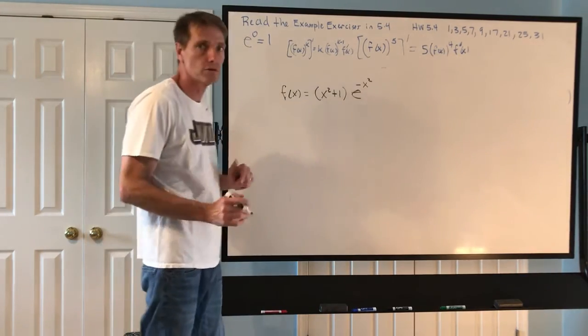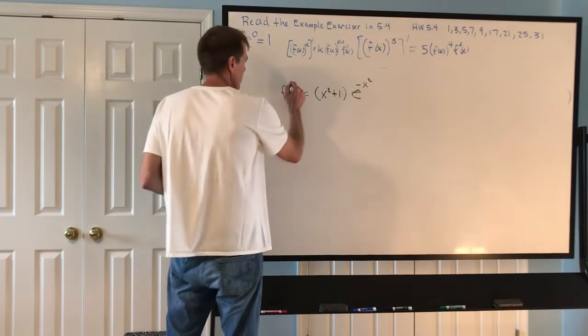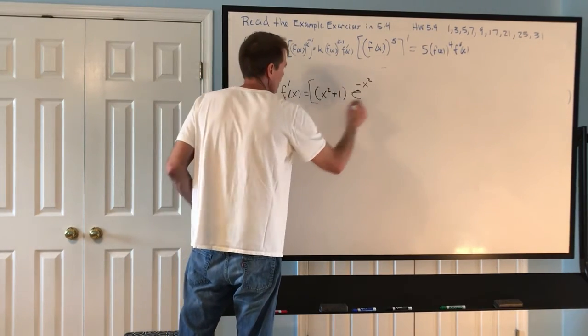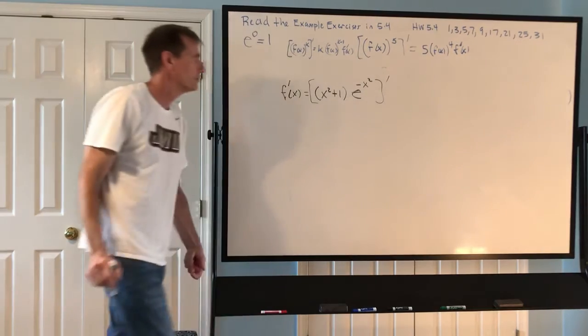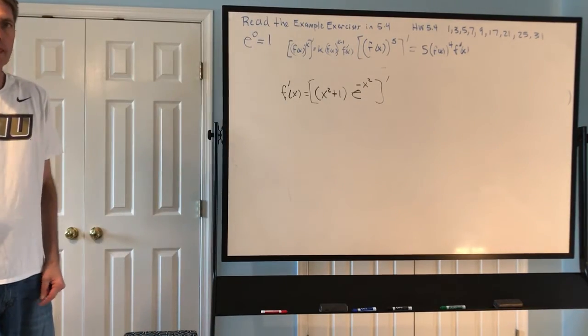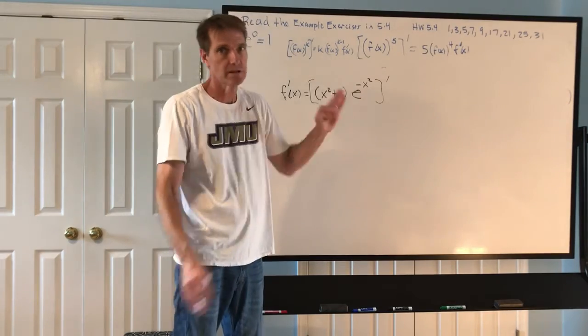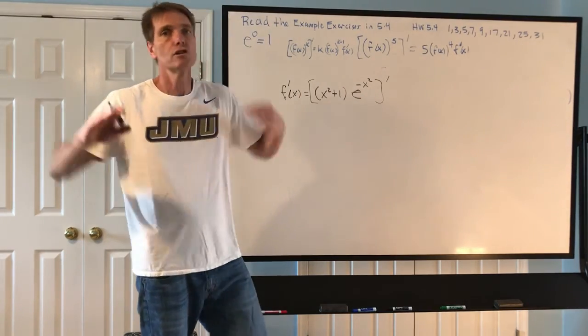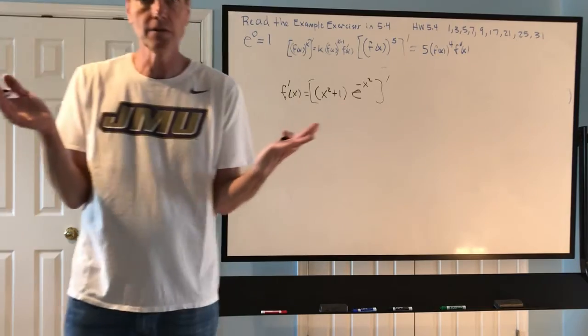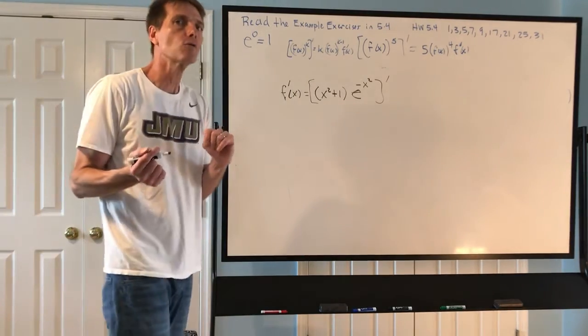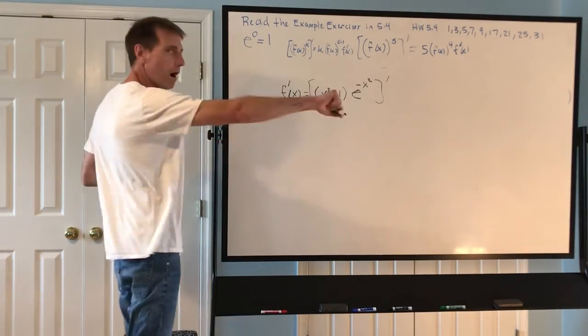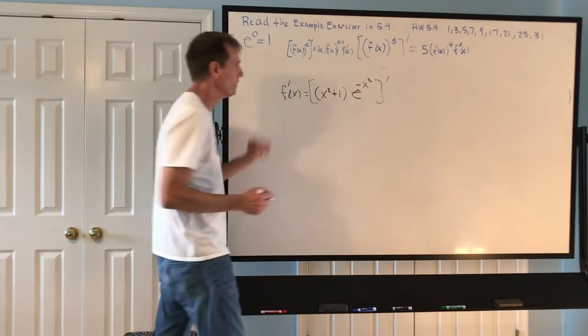I want to take the derivative of this. But when you say this, you say x squared plus 1 times e to the minus x squared. So you know you need to start, when you're attacking this thing, with your good old product rule punch. So we do that. It's the derivative of the first.